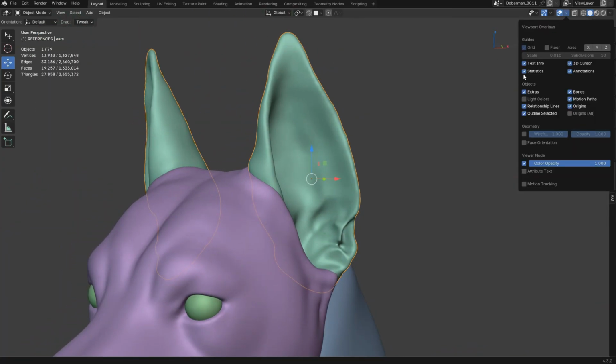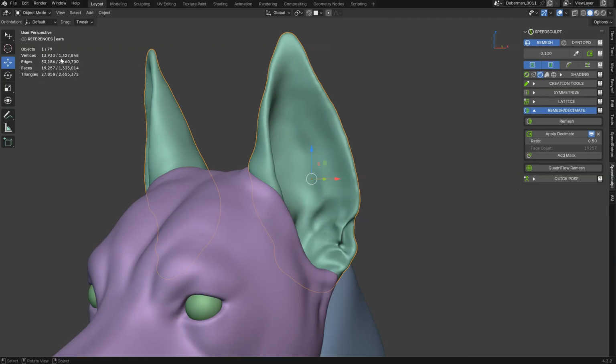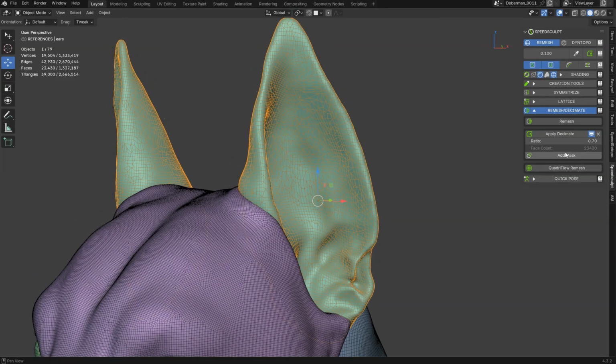So let's show the statistics. As you can see here, I have this number of vertices. Let's see the triangles. If I hide it, I will have this, okay? And if I show it, I will have that. And the result is not far from what I have, so I can increase to 0.7 in fact, and as you can see, you will almost not see the difference, but you will have fewer points, okay? So it's up to you to use this if you want.